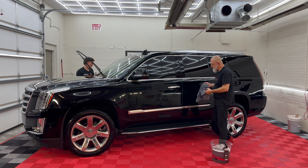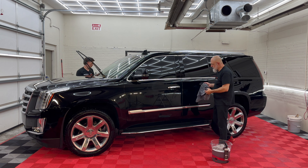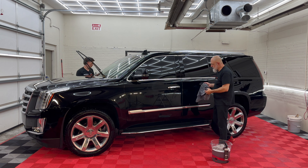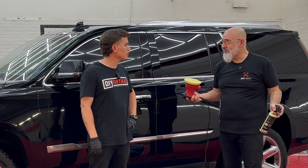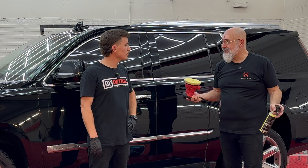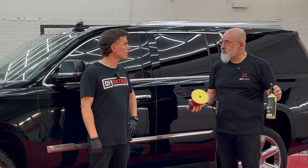Just washing it and claying it, we have a much glossier vehicle already. We've washed, we've decontaminated, it's looking a lot better — but it's going to look even better and it's going to happen fast. This is an easy pre-sale detail. This might be the only time you polish a car in your life, so you don't need to go out and buy an expensive polisher. A random orbital sander you might already have in the garage — these are under $30 at Harbor Freight or any hardware store — can do a really good job polishing the paint. We've pre-damped the pad. One spray of the Gold Standard polish — not two, not three, just one. And now we're going to polish.